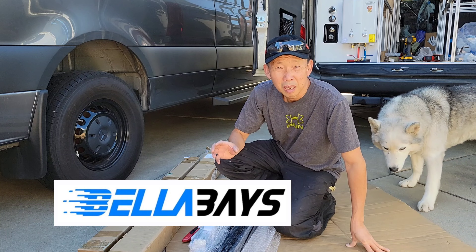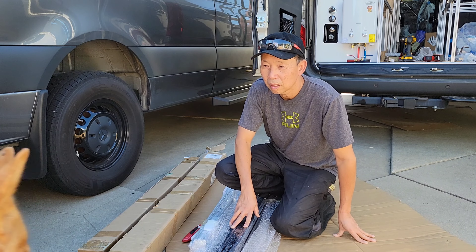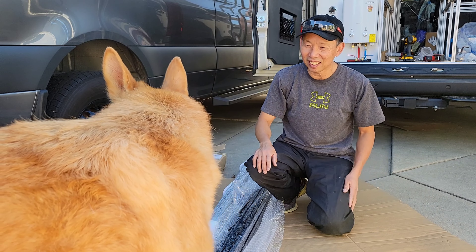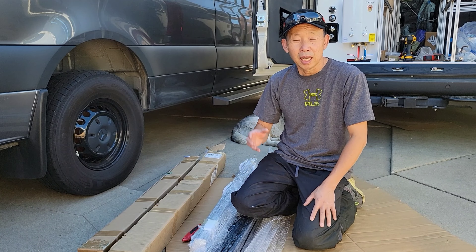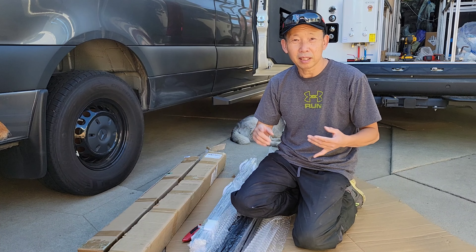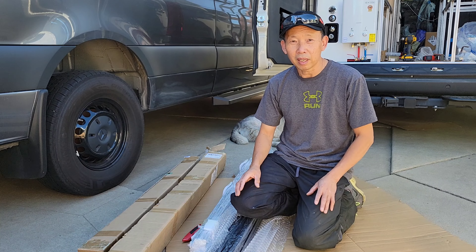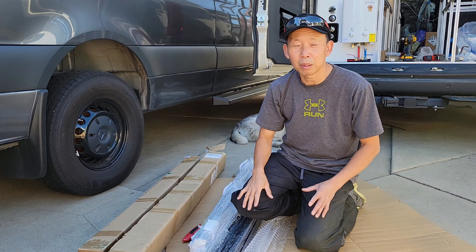What's up everybody, talking about aluminum — let me introduce you to Belabay. The Belabay brand has another doll — okay let me talk. Belabay manufactures their own aluminum, and it's quality, and it's cheaper than other brands because of that. They have V-slot, T-slot, 2020, 2040, 2060 — you name it.